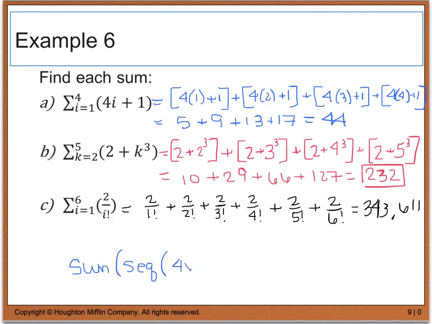So for part A, I would actually have to type in 4x plus 1. Then you need to push the comma button, and I think on your calculator the comma is right above the number 7, or somewhere in that vicinity. Then I have to tell it to take the sum of my sequence of this function with respect to x. So I will have to go in and actually go comma x, and then go comma my lower limit, and remember our lower limit in part A is actually 1, and then comma, and then do my upper limit which was 4. I'll close my parenthesis, and if you hit enter, you should get 44.